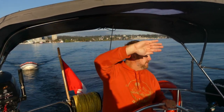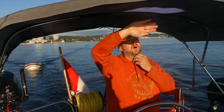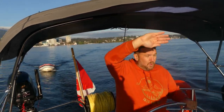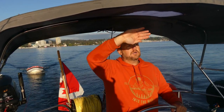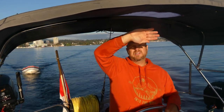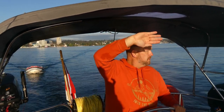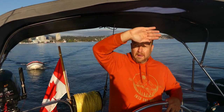But it's beautiful. We would like a little bit more wind, but nice day for being out on the water. We'll be running with the current today, I believe, shooting through Dodd Narrows, so that'll give us a little turbo boost. And I think our ETA is right just after lunch, 1 o'clock? Yeah, it's just over 4 hours to get there. Just 21 nautical miles.